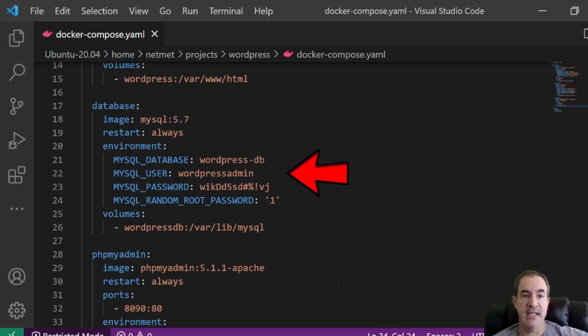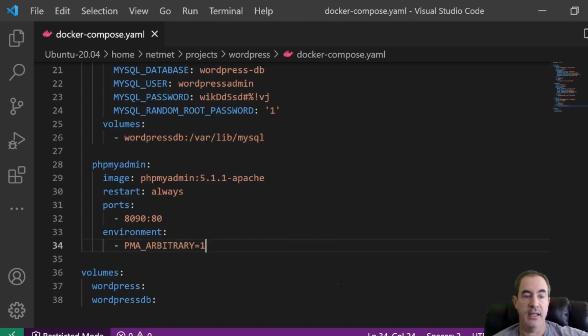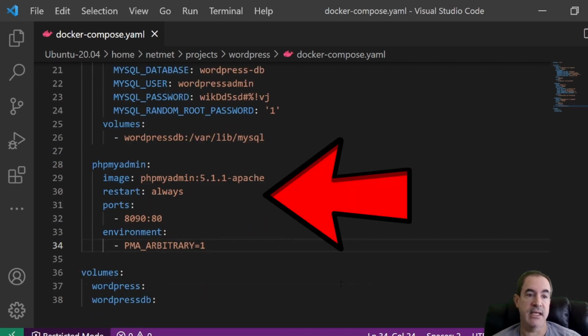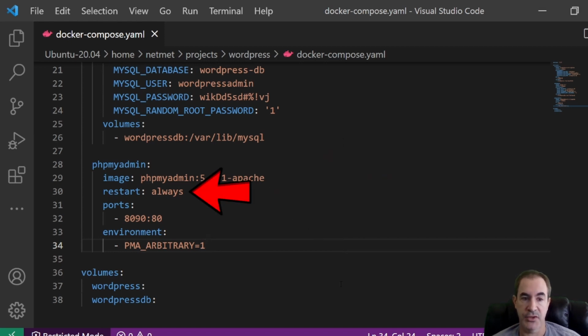We set up our database credentials and we assigned our volume so that we can persist our data. And then finally, we added a sidecar container that will allow us to access our database backend if we need to, utilizing the phpMyAdmin container. That's going to also restart always, and it's going to be published on port 8090 to our 80 on our container. And then at the way bottom, we defined 2 Docker volumes to hold that data that we connect to through our containers.